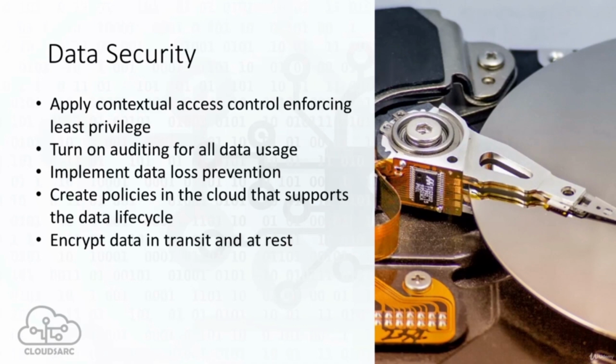Be sure to turn on data loss prevention to make sure that personal identifiable information and personal health information is not moving to or through the cloud in the clear in violation of PCI DSS or HIPAA regulations. You also need the ability to easily but consistently enforce policies in the cloud for various use cases. You can effectively prevent your users from doing dangerous mistakes by creating policies to protect sensitive data. Always use data encryption for transport and storage. These are default settings in many cloud infrastructure implementations.